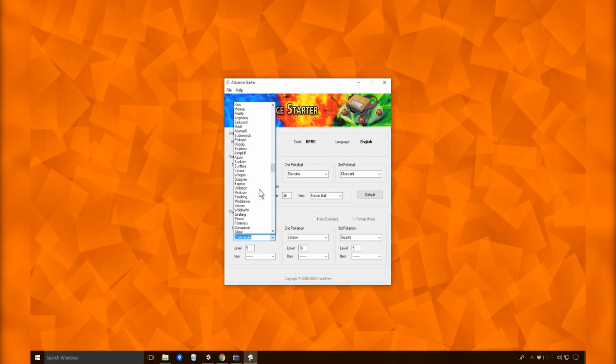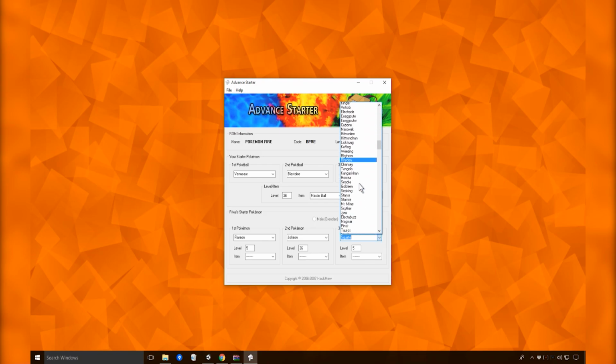Sorry about this, Ace. You can tell I don't really know the numbers of the Pokemon involved. This is pretty cool as well. You can actually go the whole way down here. There's Slowking. Yeah, that's awesome. I'm almost certain they're in order. Surely they're in order. Yeah, they are. Flareon. And then third Pokemon. So if he chooses Charizard, then we're going to give him Vaporeon, which all makes perfect sense to me, yes.